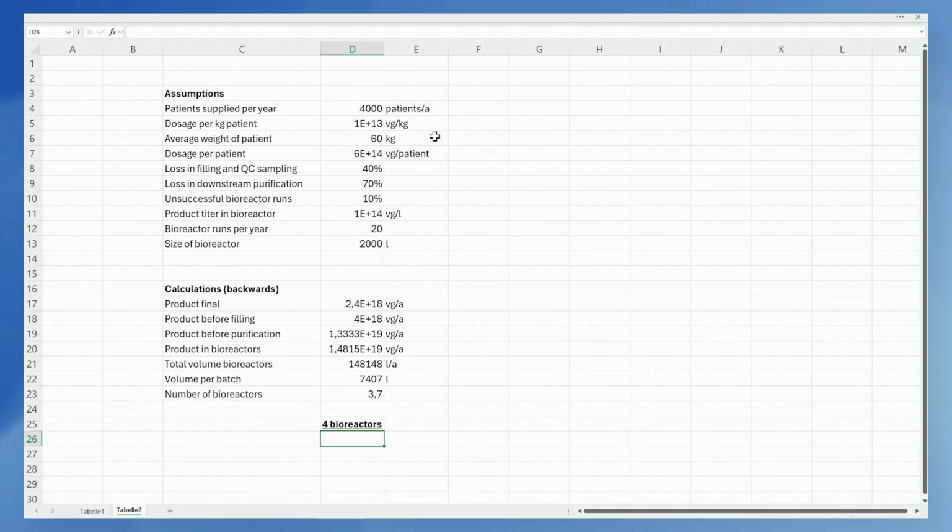So the same goes for all the other parameters. Dosage, of course, is very important. This can vary a lot. If you have a different type of treatment where patients weigh a lot less, for instance, imagine you're treating newborn children and they weigh maybe a tenth of what you have assumed here, it means you're off by a factor of 10 in your calculations. So this fact has to be appreciated, and it makes sense to calculate different scenarios.